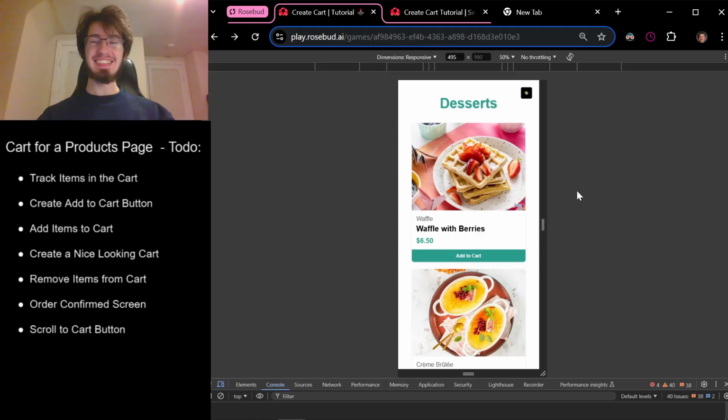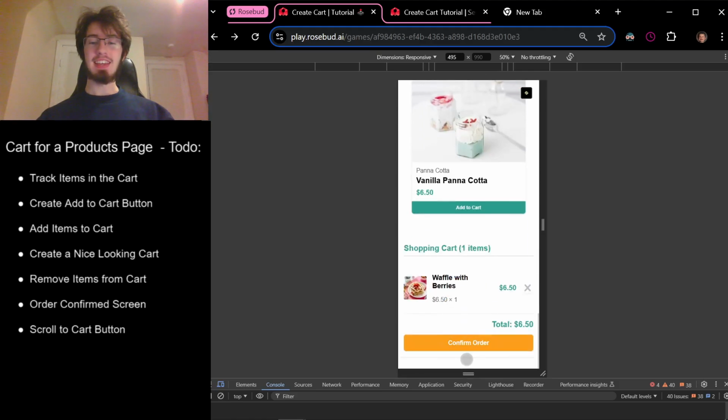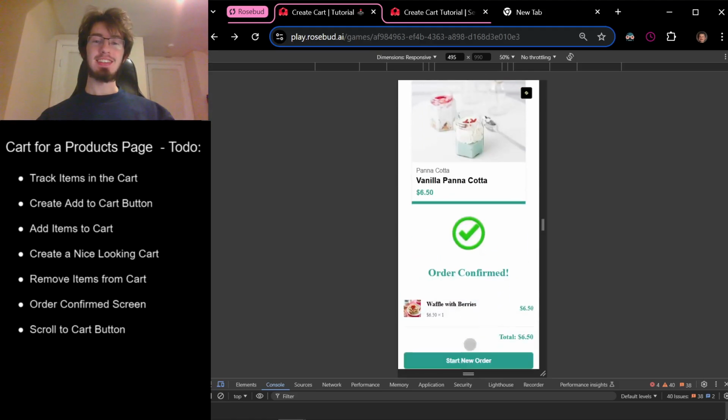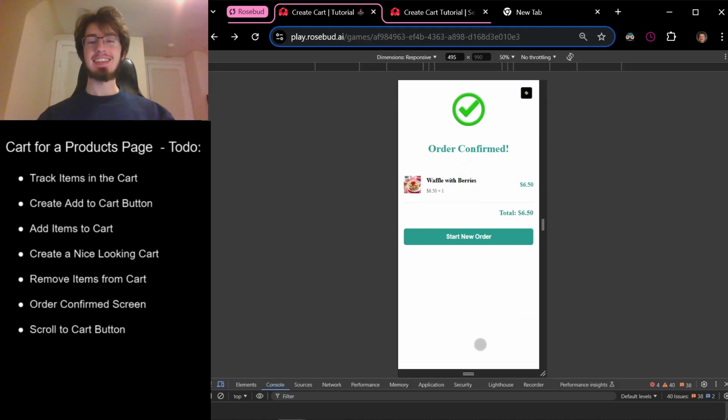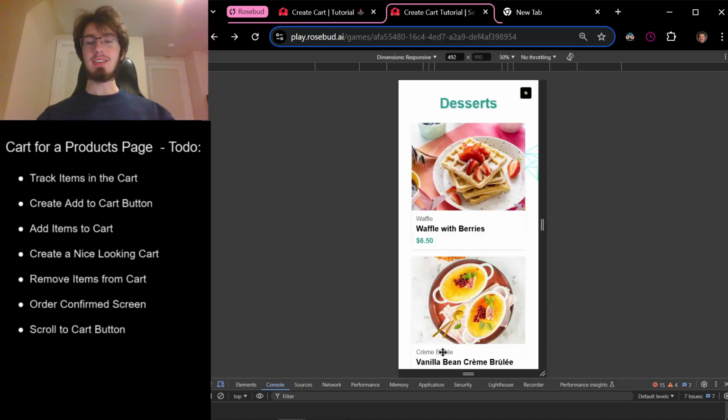Alright, so in this tutorial, we're going to be creating this desserts app with a cart that you can order a ton of tasty treats with. We'll be coding everything with AI, and you can start right now in this really pretty starter project. I showed how to make this in a past tutorial, and you can pick up right here though.